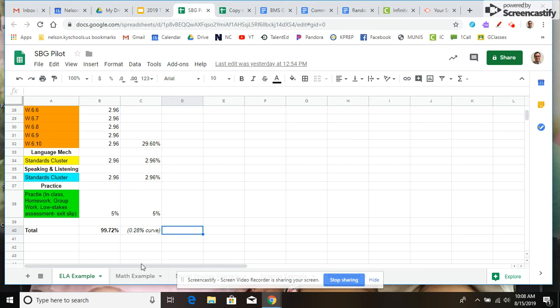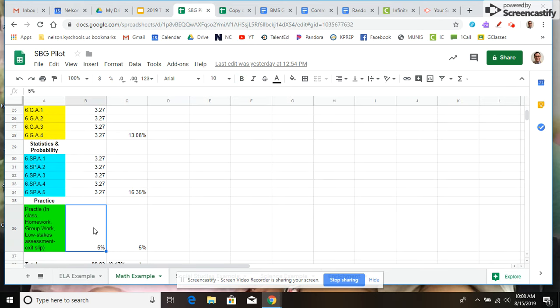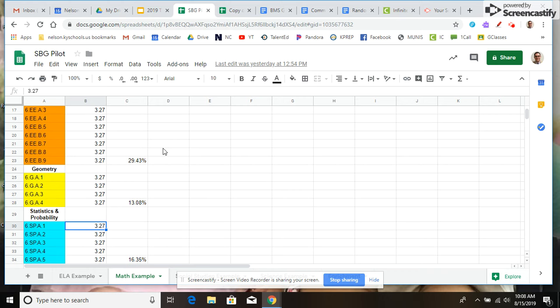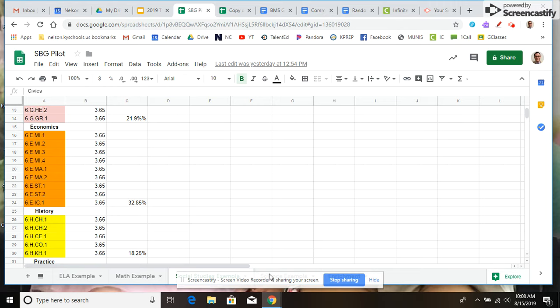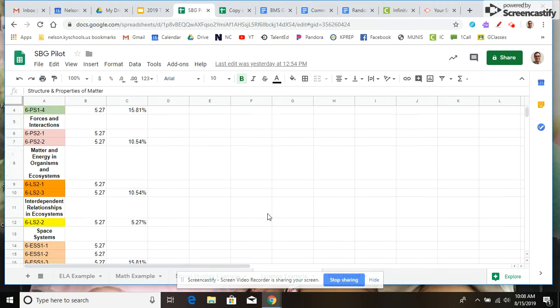That's what's left over. So in math, same process. There's standards there. 5% is for practice and hard work. I took all the remaining standards and divided by how many ever there were by 95%. So you'd put every one of these categories in, and you would weight it accordingly. Okay. Same thing with social studies, and I can't, for some reason, it won't let me reach here, science. So I did all those for you to see.